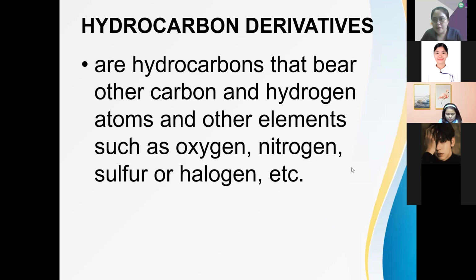So again, the Board of Pharmacy members and the chairman know the questions because they made them, but they don't know the specific questions included in the 100 items per area. It is random. So we don't know whether the computer picked more OrgChem or GenChem or PharmChem 2 or PharmChem 1. Okay?